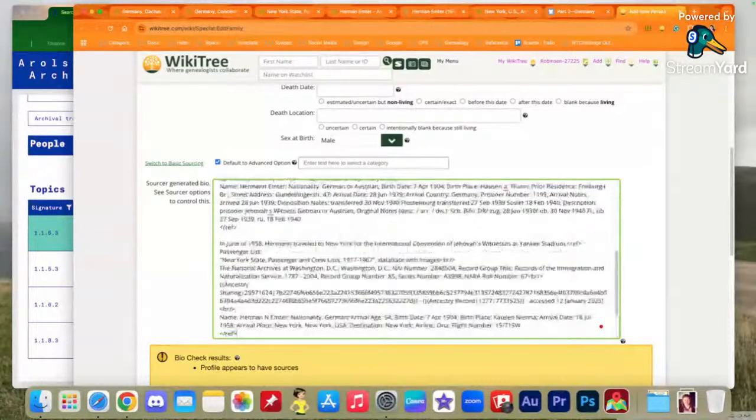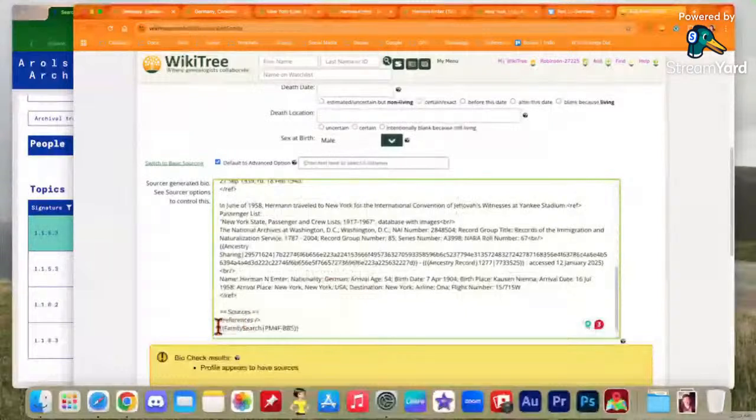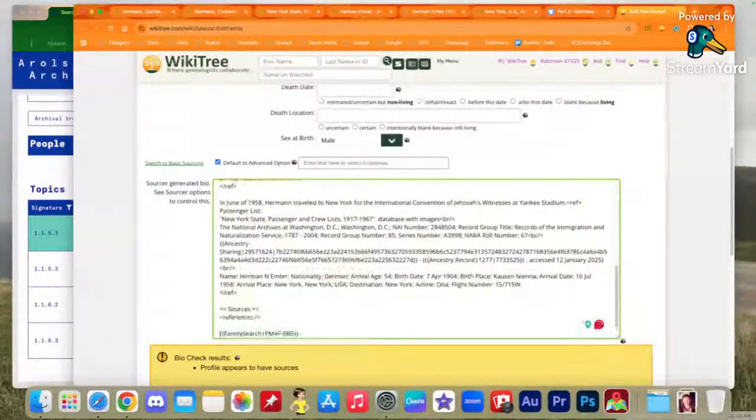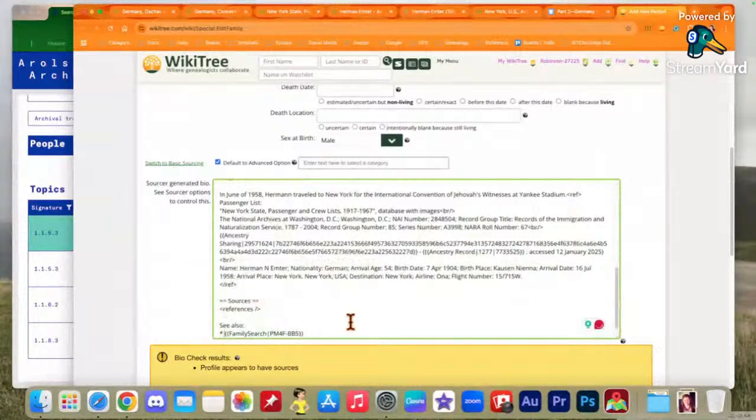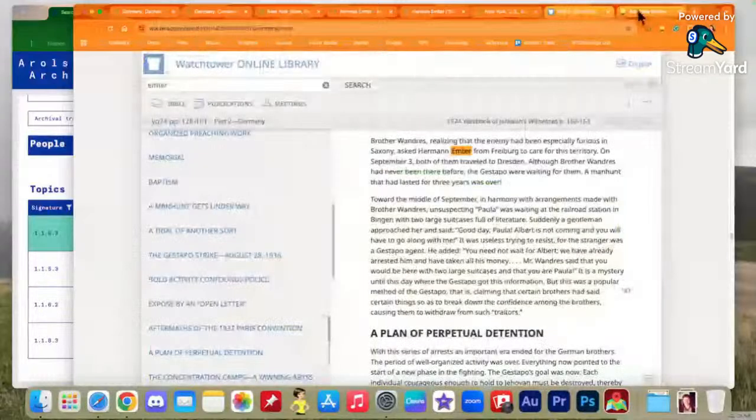All right, so there's the citation. And all right, so now over here, for this article, let me show you how to add that as well.